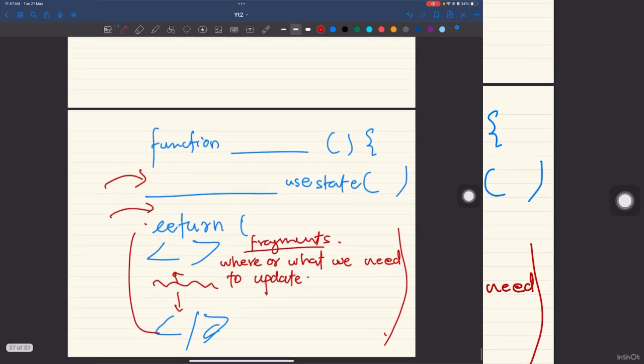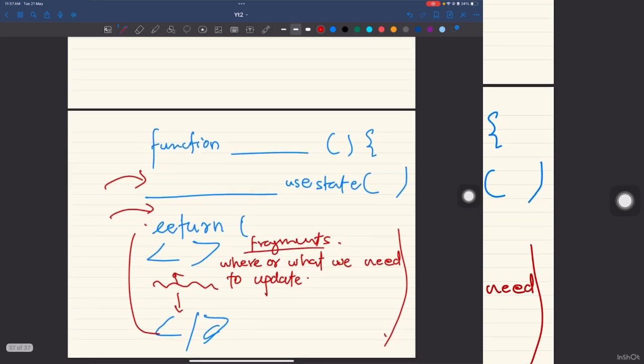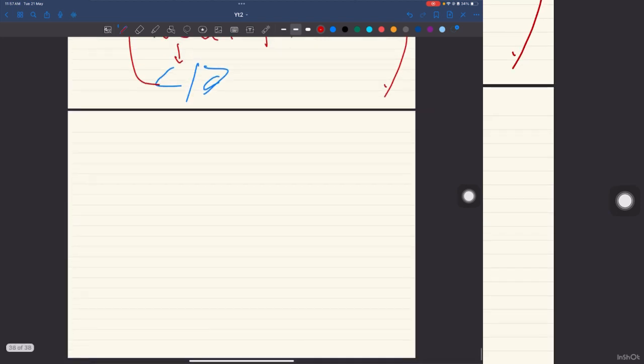So now we will look at examples of where use state is used.